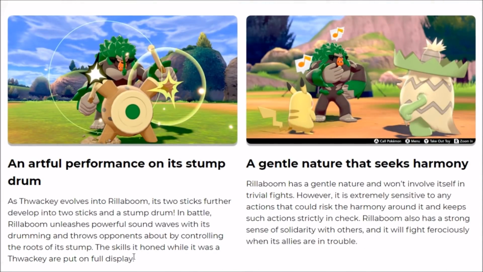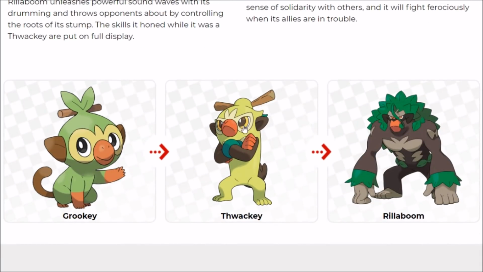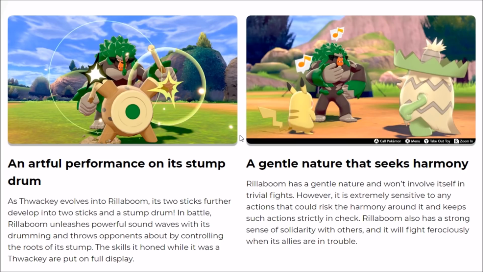So let's get more information about the Drummer Pokemon and its artful performance on its stump drum. As Thwackey evolves into Rillaboom, its 2 sticks further develop into 2 sticks and a stump drum. What is this magic? How does that happen? Okay, I'll believe that the little stick grows up and then splits. I will not believe that a stick can then transmute into a stump. We've already heard a lot deeper lore from other Pokedex entries about how a Pokemon will adapt and develop and seek out some kind of item for itself. So that'd be cool.